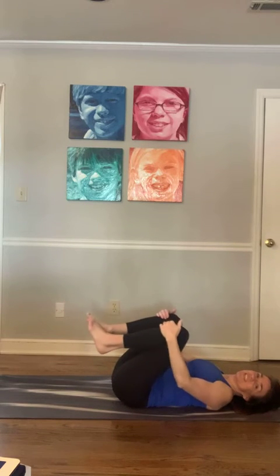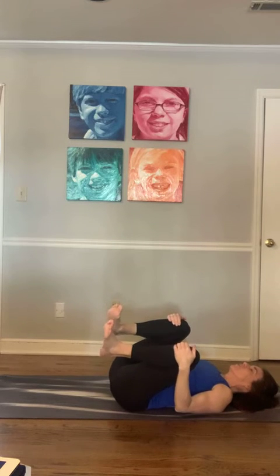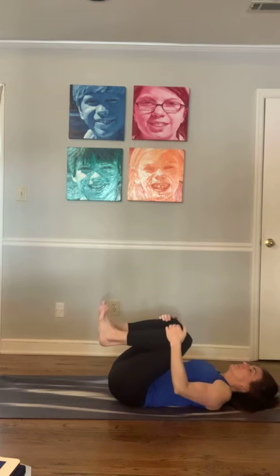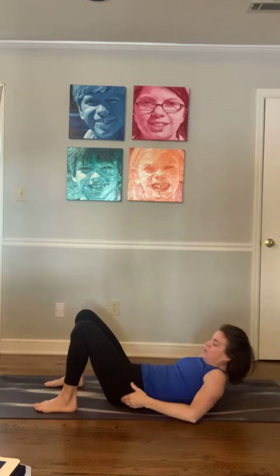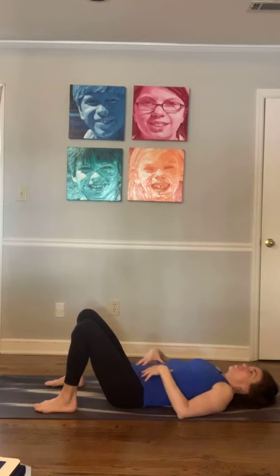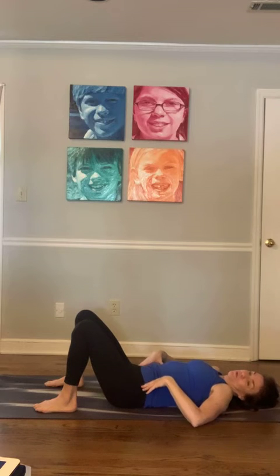Hug both knees in. Just rock side to side. And place your feet back down to the floor. We're going to go back to those two, actually more traditional core section, because you know we're doing the whole core, that powerhouse. We're working the entire time we're doing Pilates.